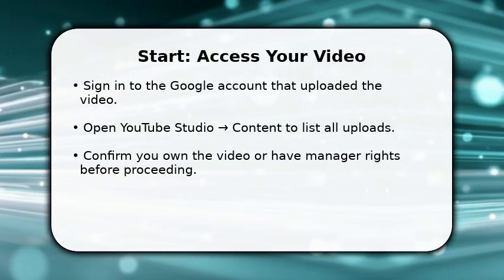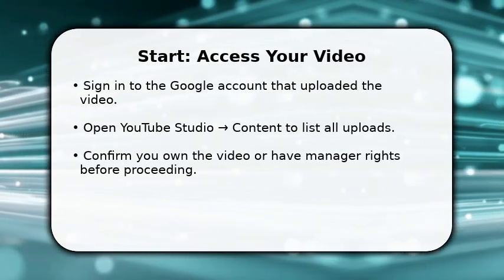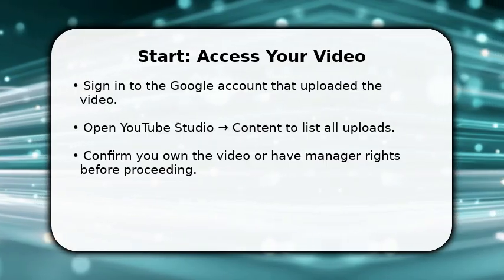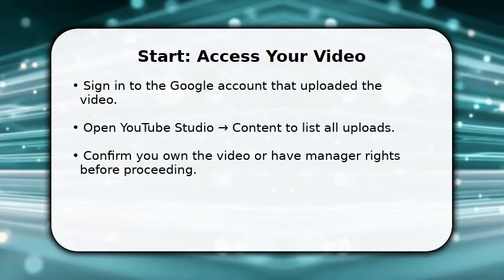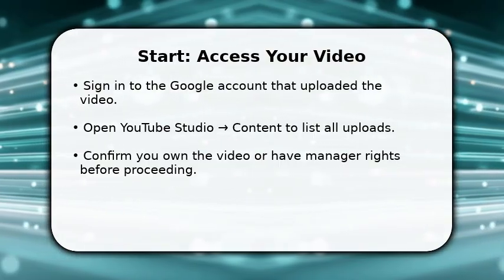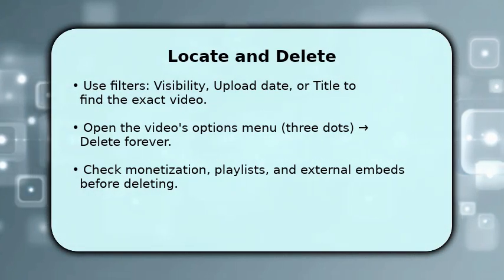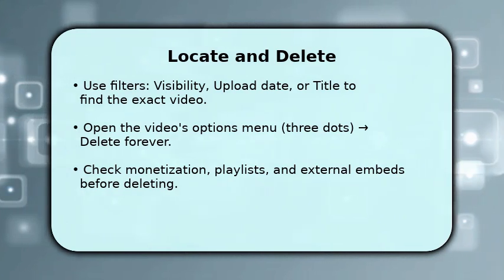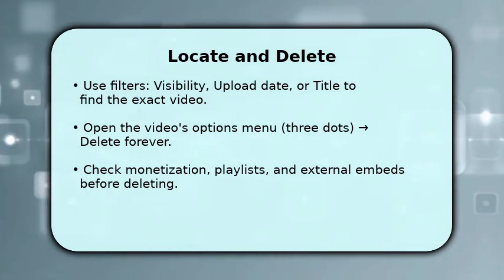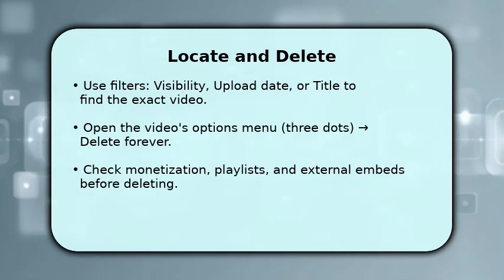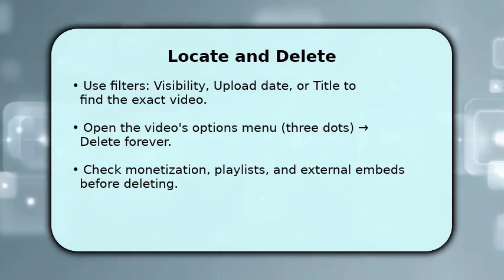Make sure you actually have ownership or manager permissions, since removals require account control. If the video is on a brand account, switch to that account here so you can act on the correct channel. Once you locate the file and content, use filters or search to narrow to the exact upload. This prevents accidental deletion.